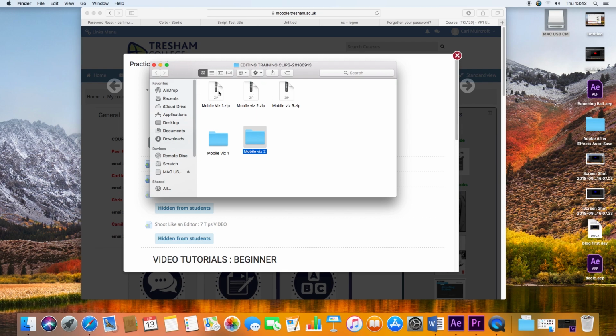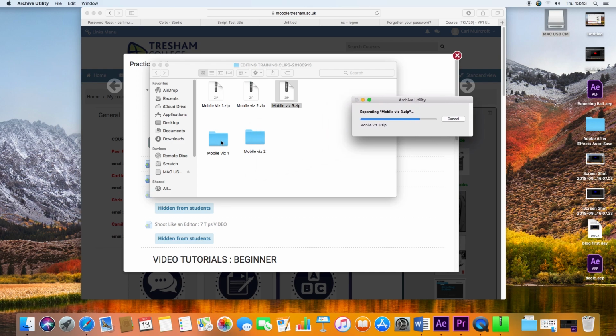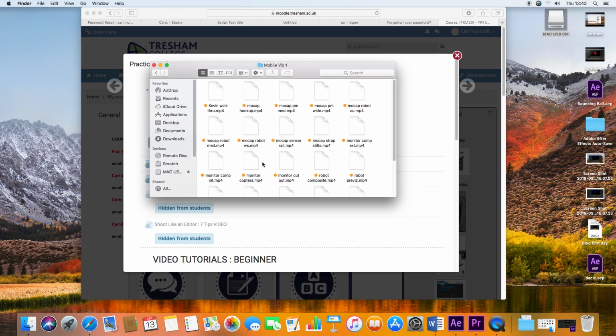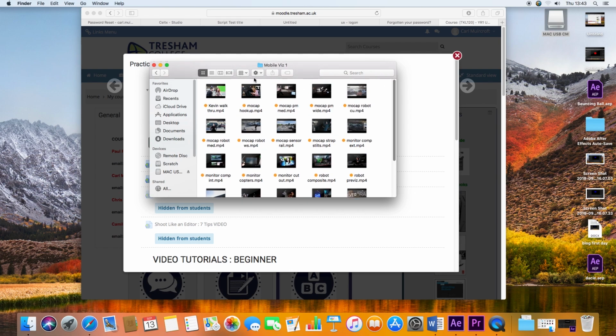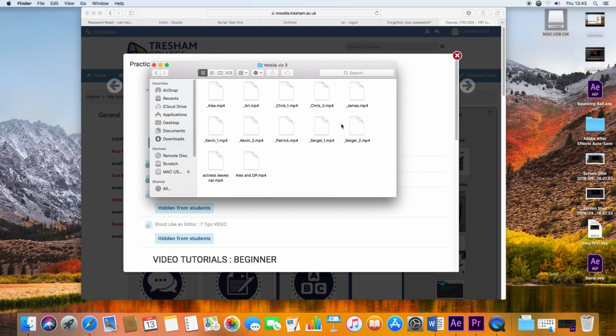And what I want you to do is I want to extract these files because they are zipped, they are compressed at this point in time. So if I was to double click on this one, it will automatically expand or extract these files, okay? And what it's going to do, it's going to leave a folder just like one of these ones. And it's in these folders that you actually find your files. Okay? So if we were to look into those, what lives within them? Lots and lots of MP4 files that we can use. Okay? You've got one, you've got two, and you've got three.